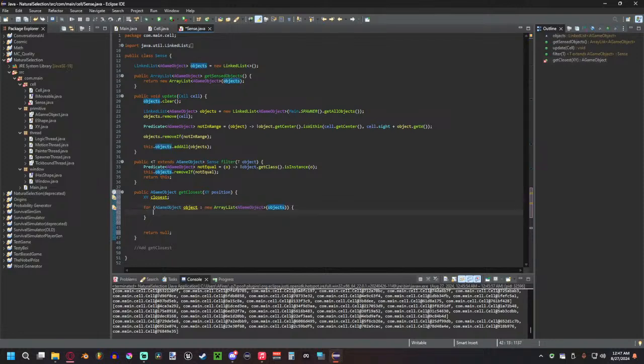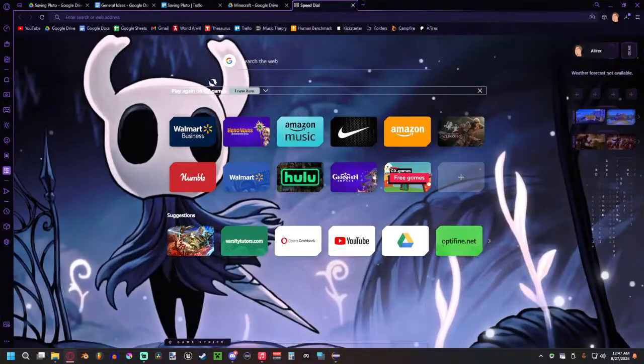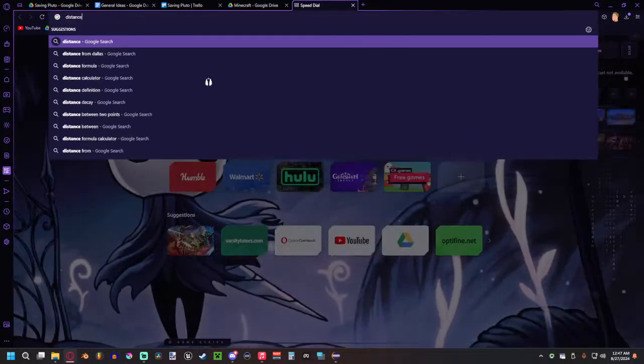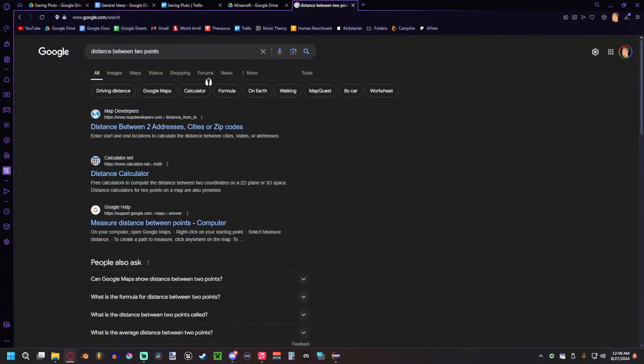Perfect. We're going to go through an array list of these, and then we're going to get the position. If I'm correct, a distance between two points. We're going to look up the math a little bit, cheat a little bit. Distance between two points.